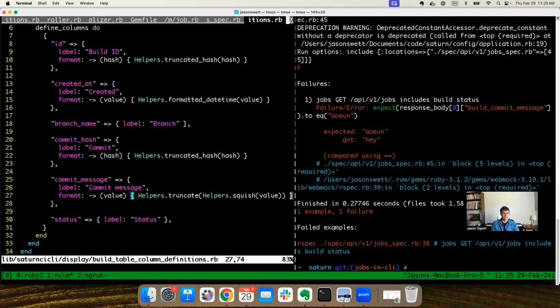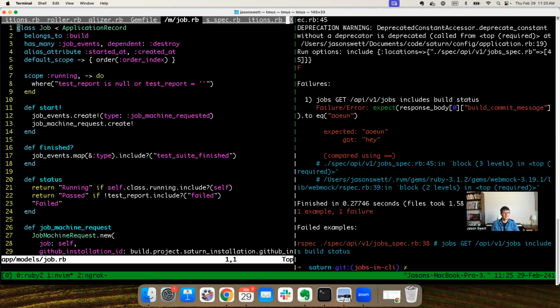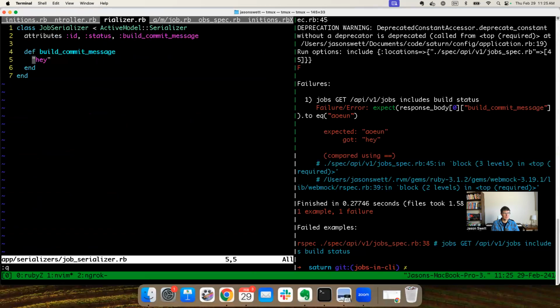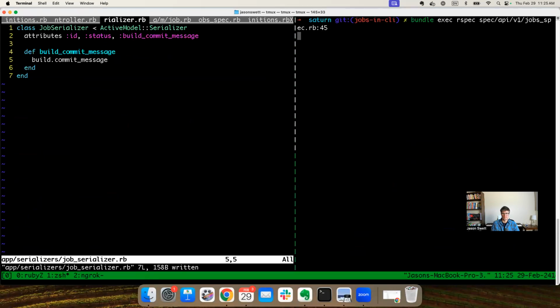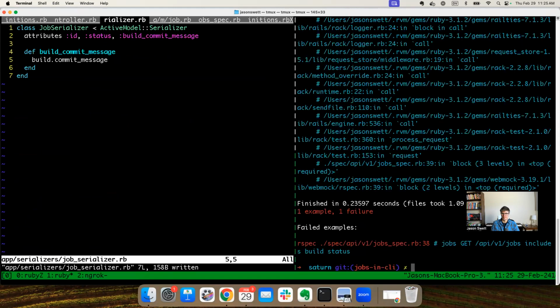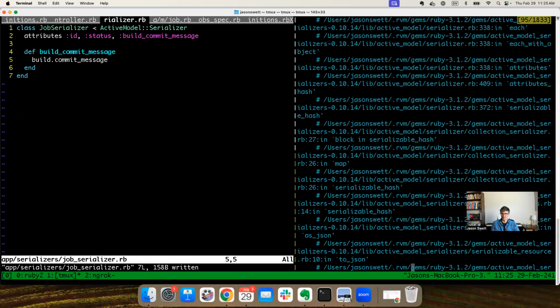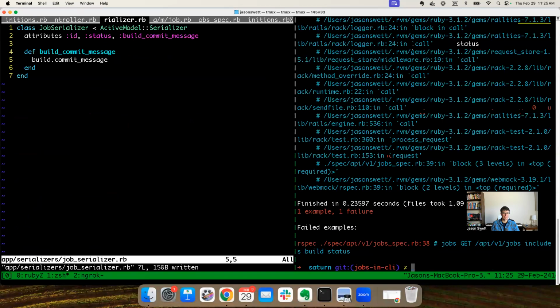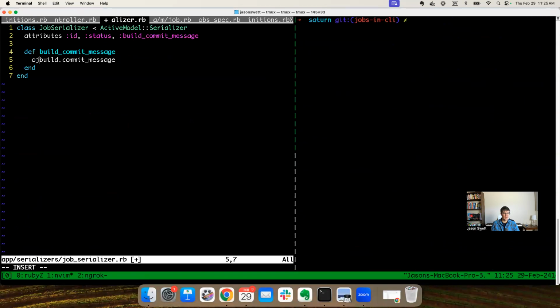Okay, we get hey. That's what I was hoping for. Okay, so I'm gonna change this to build.commit message. Oh, yeah. Okay. So I think it's object. There we go.